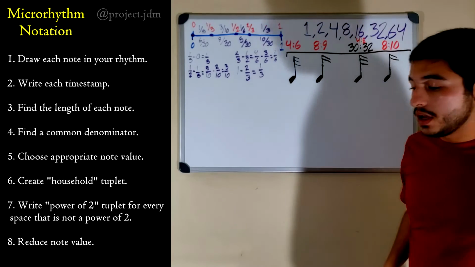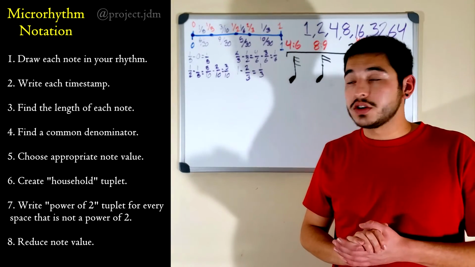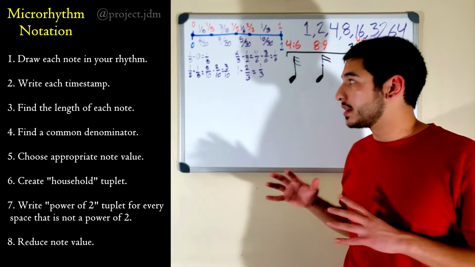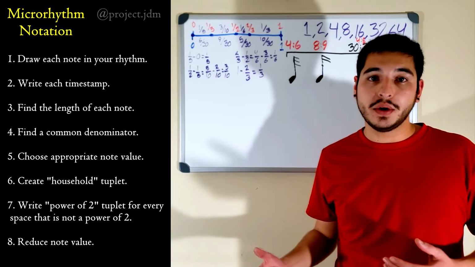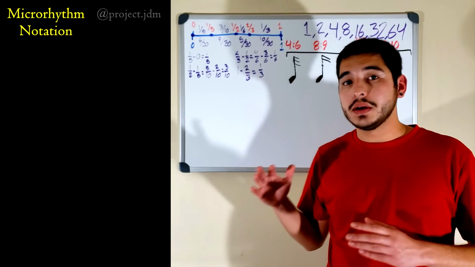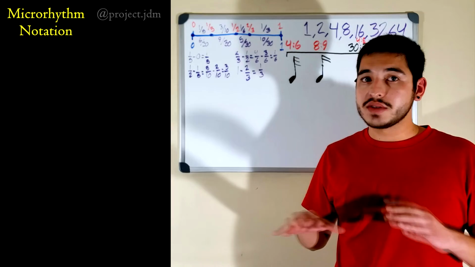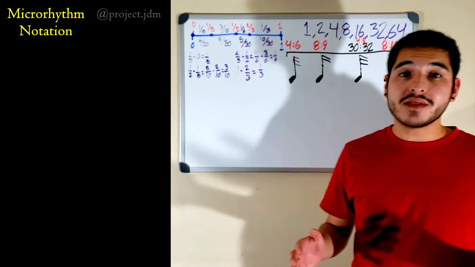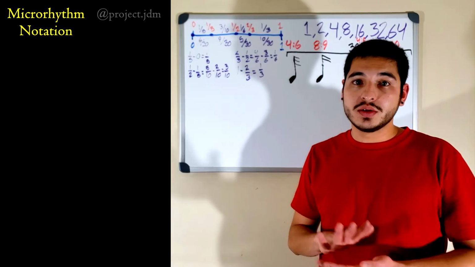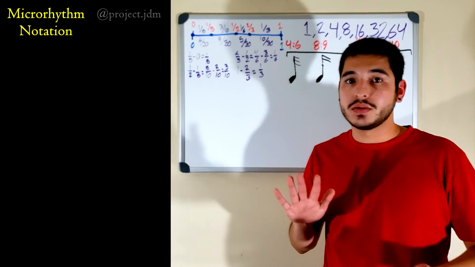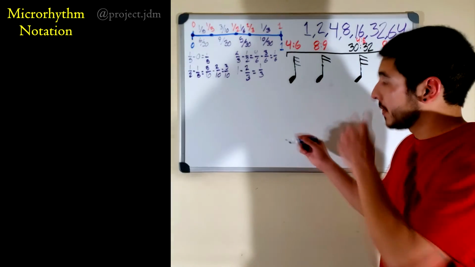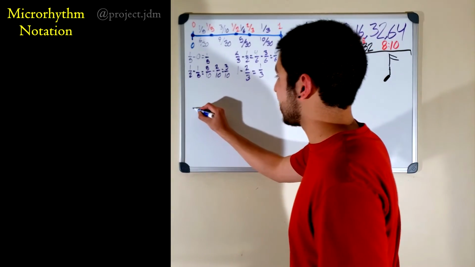So for understanding purposes, we're going to go over another example, and we're going to say that this is going to be a 5-note rhythm. So I'm going to go through this example a little bit quicker, but I'm still going to make sure that everything is being explained. So for this 5-note rhythm, we're going to have it sound like this. So 1, 2, 3, 4, 5, 1, 2, 3, 4, 5, 1, 2, 3, 4, 5, 1, 2, and so forth. So we're going to notate this rhythm like this. We're going to draw our line.